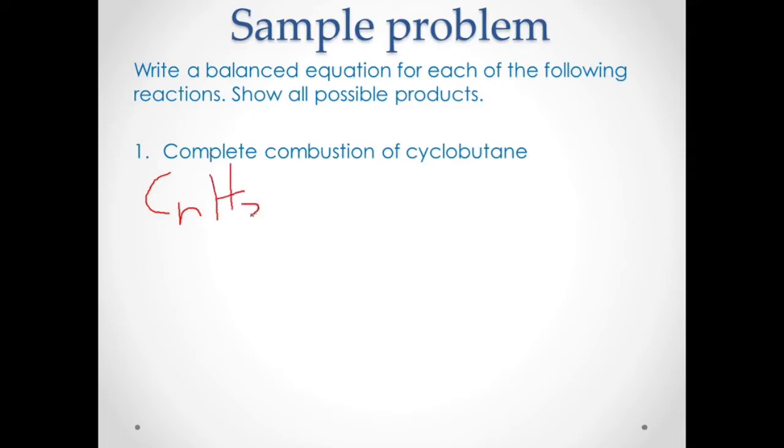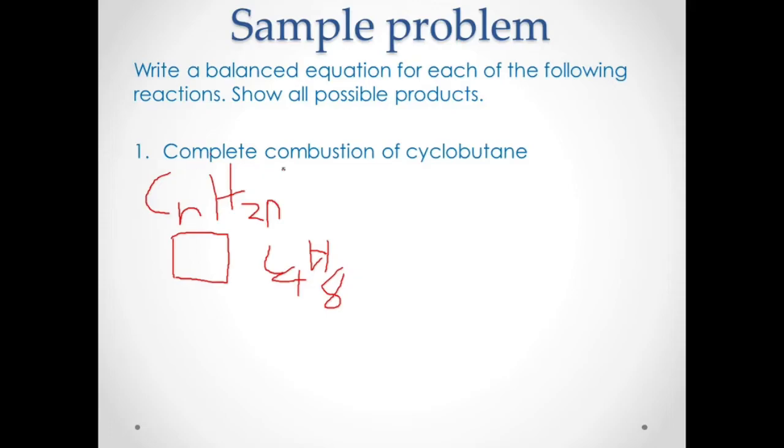Okay. So if you're going to draw your cyclobutane, that is actually a 4-carbon ring. So you can draw it as a square, because that is the 4-carbon ring that represents your cyclobutane. But its molecular formula, using CnH2n, becomes C4H, 2 times 4, that is 8. So the molecular formula for cyclobutane is C4H8.